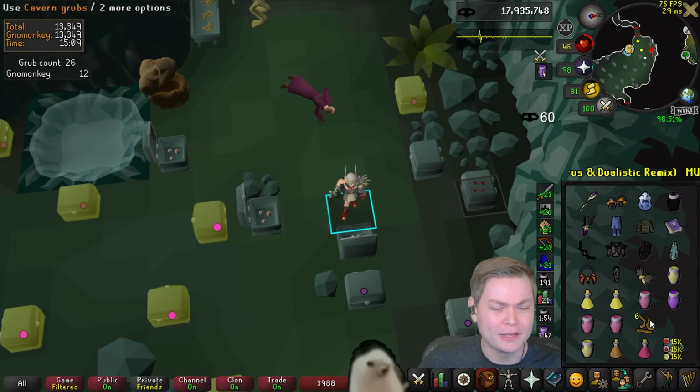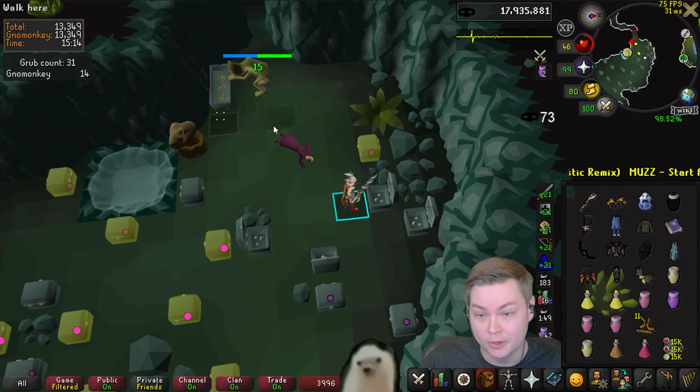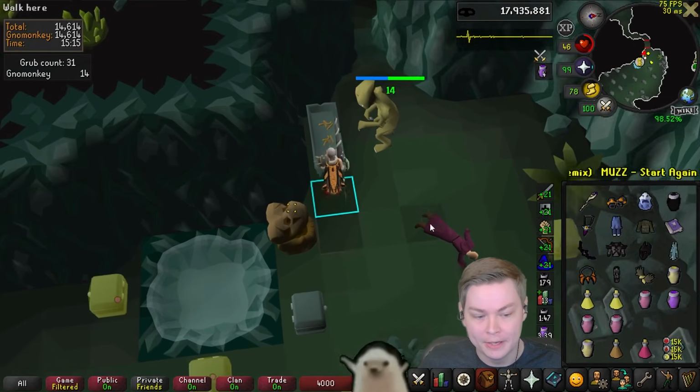Lockpick is really good for this room if you don't have a high thieving. I have a high thieving, so this is a very basic room for me. I'm guaranteed at least 2 grubs every time. So that makes it free.